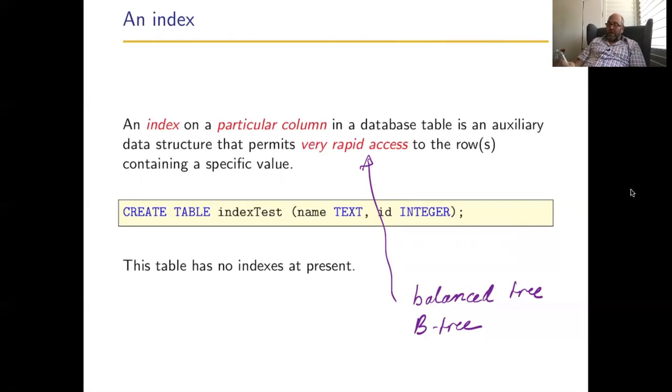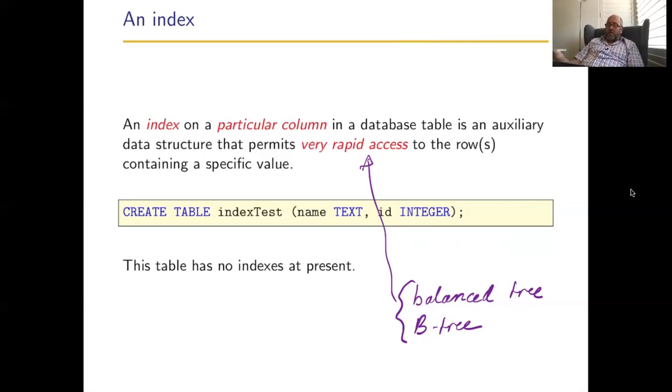So a B tree is a data structure that provides benefits similar to a binary search, but it isn't actually a binary search. The reason I don't want to go into what a B tree is, is that it's a topic that would require several slides. And as far as this unit's concerned, we're not so interested in how the index is implemented. We're really interested in what the index gives the user.